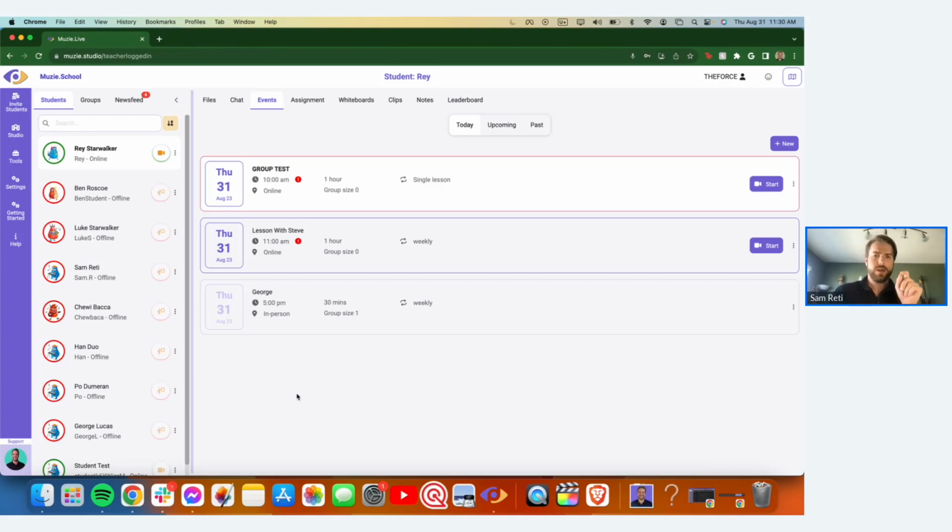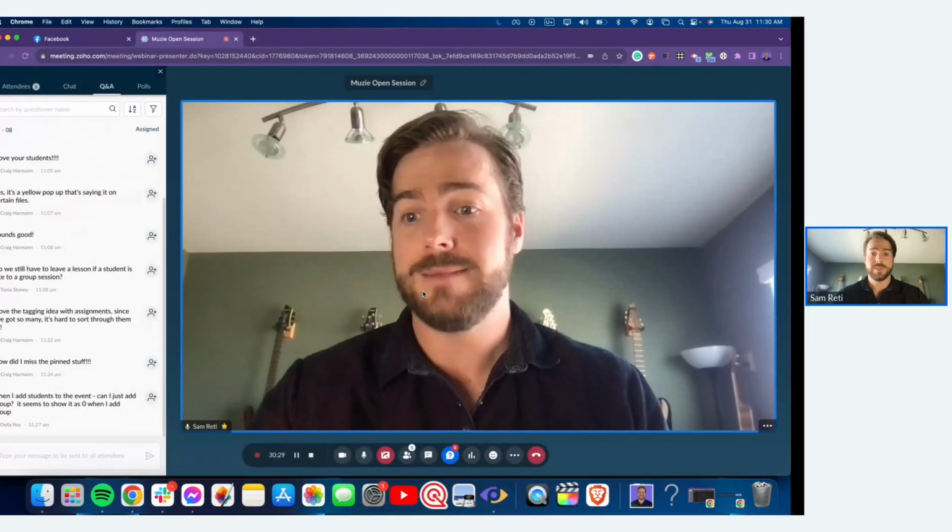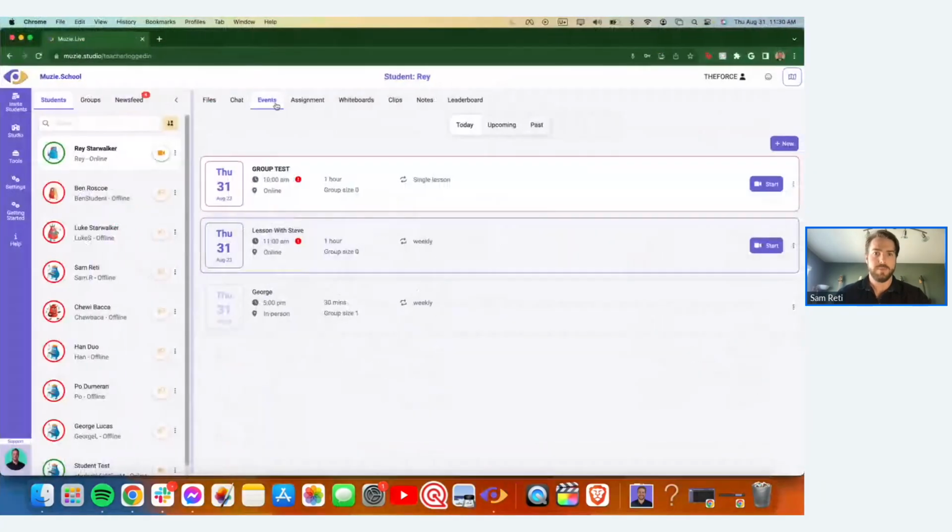And I believe it was actually going to show the little icons of the students' monsters too, for who's actually invited to the group. So let me check on that. Could have just been something we didn't get around to, but the group size definitely should display. That's definitely a bug. Cool. Thank you. Good catch. Any other? And obviously, please let us know if you are catching any bugs or anything.